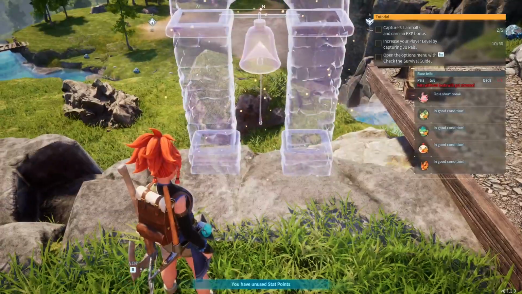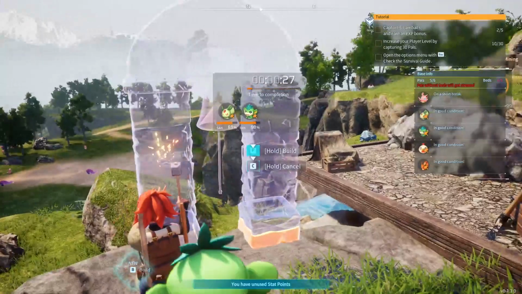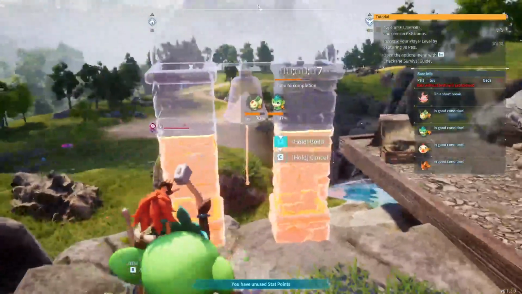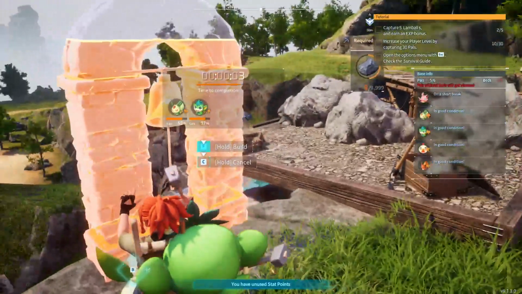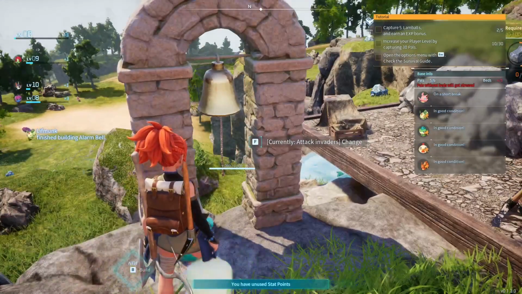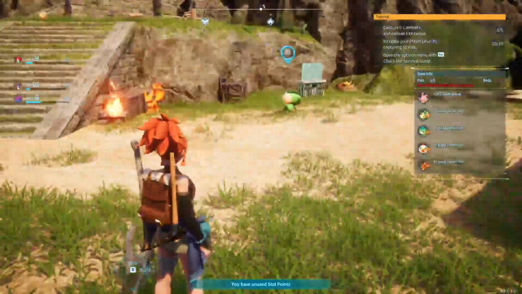So I can put... I can tell the pals to either work or protect the base. So if I see a raid coming, we can get them ready for it. So like right now, it's at currently attack invaders, and now we'll have focus on work.